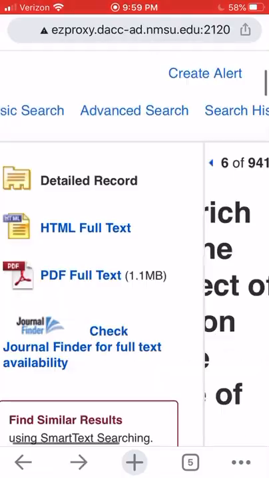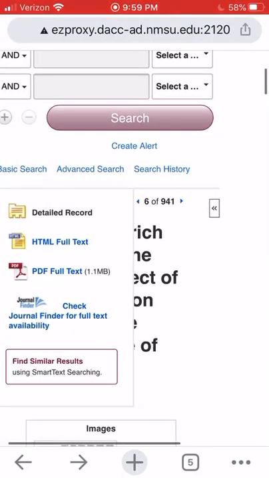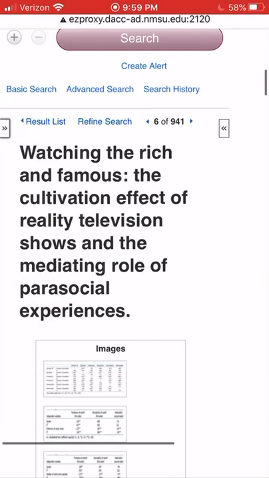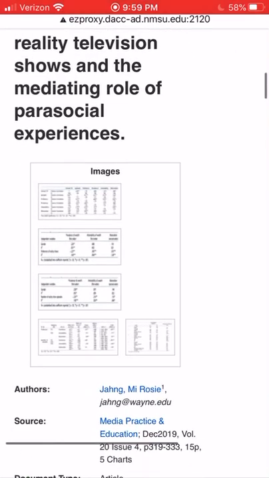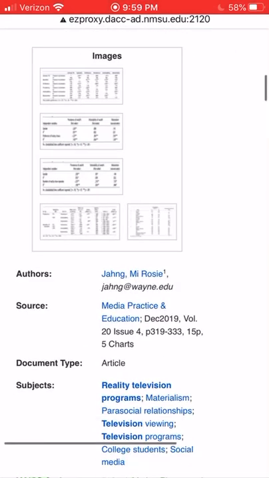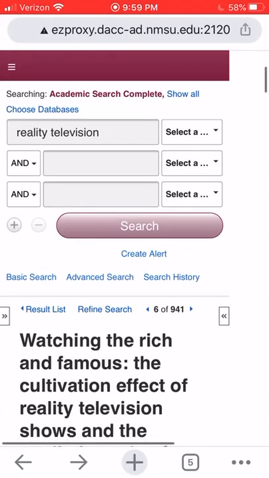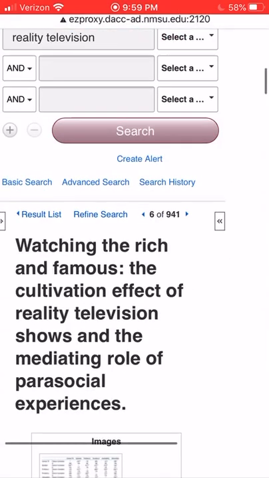Again, sometimes these articles are way too technical, but I just want you to check it out because it's an important resource. It's the equivalent of something called Google Scholar. Some students really like Google Scholar. I'm not going to show you that because it's exactly the same. If you go to Google Scholar, type in keywords related to your topic, it will also narrow to scientific journals or academic journals in relation to your topic as well. But I want to show you the library resource because it's there for you already as students.